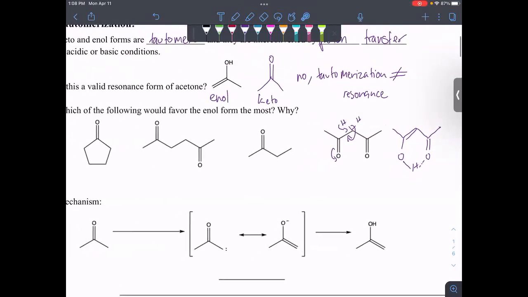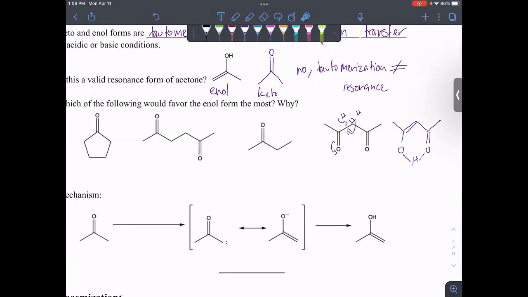In all of the other examples, you don't get this kind of structure with the shared H bonding, so they're not going to be nearly as stable. It's possible in this one, maybe this ketone would rotate up and then you get something cyclic, but I think there would be too many members in the ring for it to be favorable. So the rest are just keto mostly, and then very minor enol.